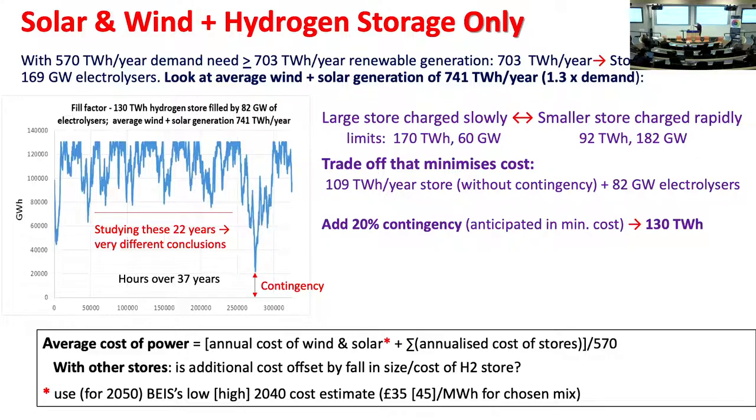Can't you deal with this via demand management? The answer is no, because you get periods of two weeks with no wind, and they cluster. In that bad period, there's a maximum missing demand of something like 70 gigawatts — you can't handle that with demand management. It will help, and we should use it, but it won't solve this problem. And nor will storing heat, although that will help too.